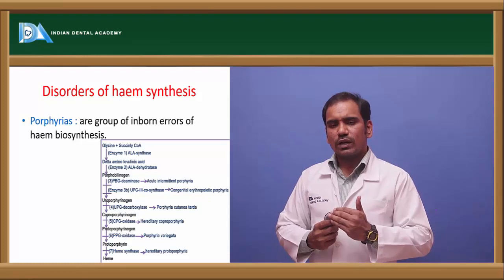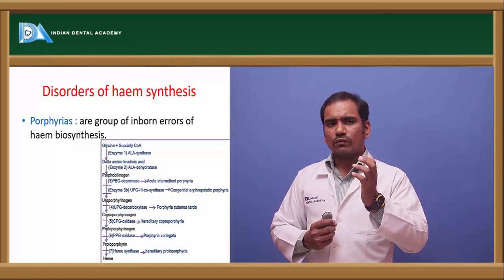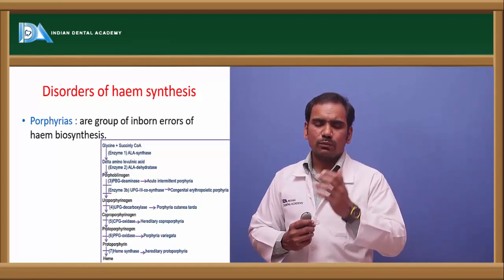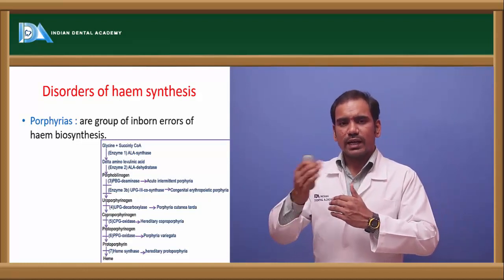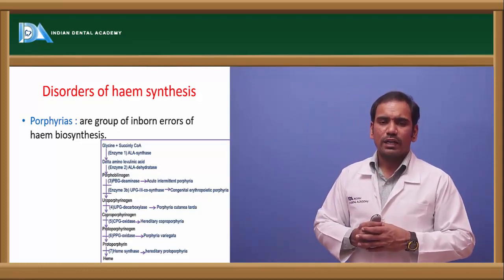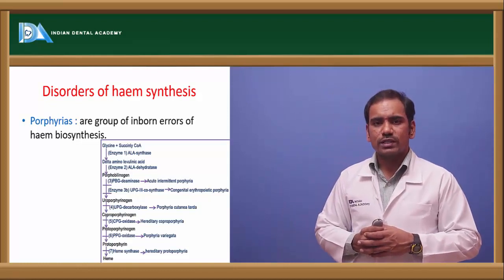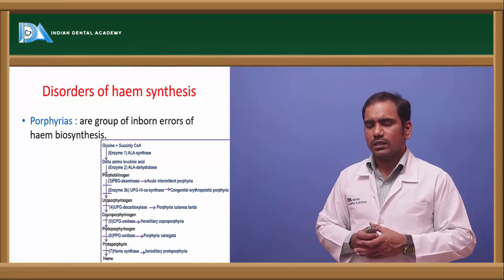When uroporphyrinogen decarboxylase is defective, it leads to accumulation of uroporphyrinogen 1 type. So that type of porphyrins are accumulated, and those porphyrins get excited when light falls on them. That excitation results in dermatological skin manifestations, and that leads to photosensitivity. So that's why it is called Porphyria cutanea tarda.